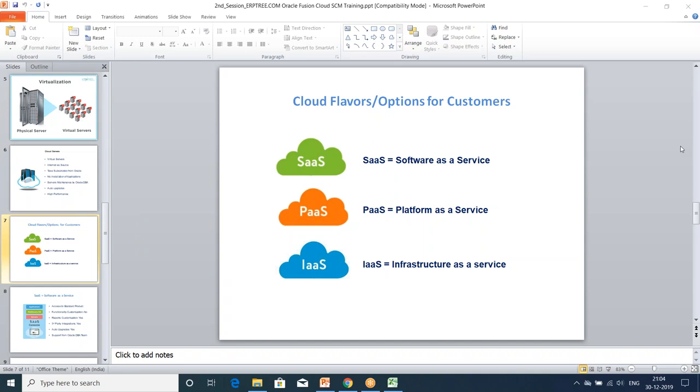They'll always think about ROI, right? How much they invested, how much they spent on that implementation, how many years back, and how much benefit they could take out of that EBS implementation. They'll do the calculation, and based on that they can decide whether to go with the cloud or continue a few more years on this. If they go with the cloud, how much cost they can reduce compared to the current environment, et cetera. These points they'll consider and take the decision. There are a few big clients who are not using EBS applications and who started with the cloud, as you could see in the market.